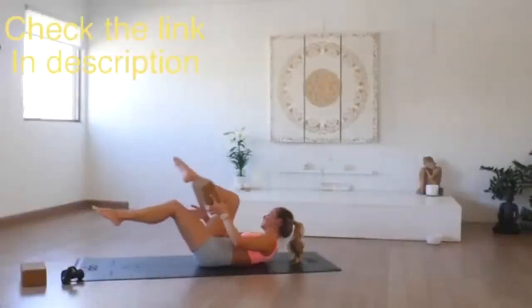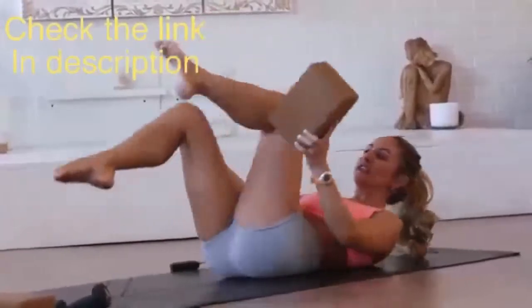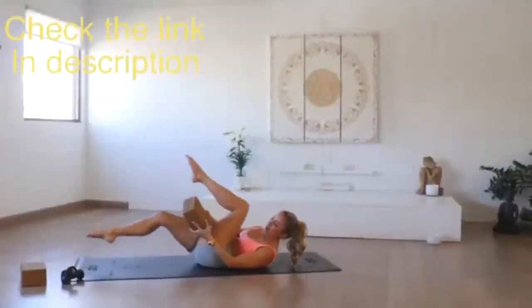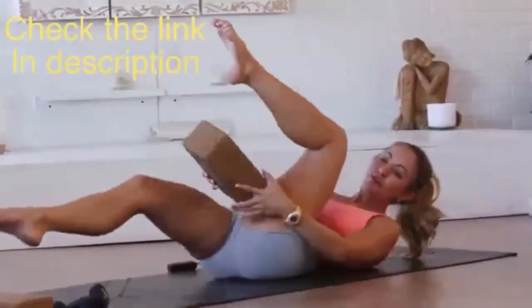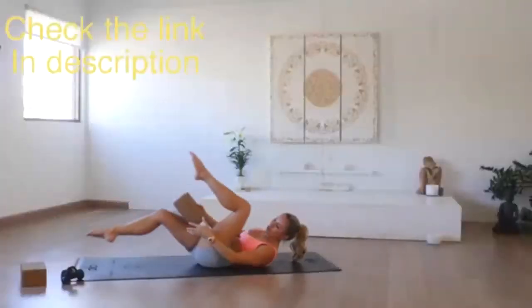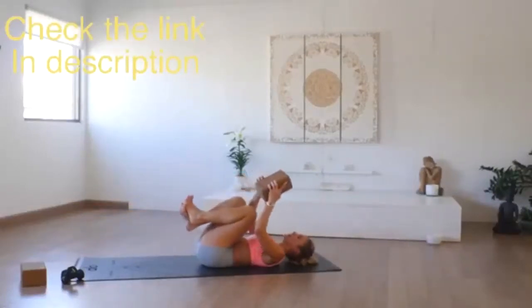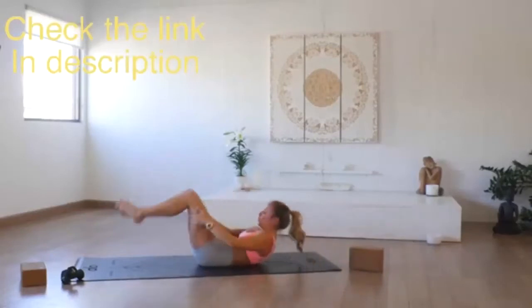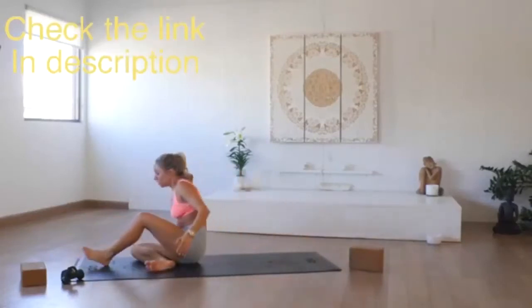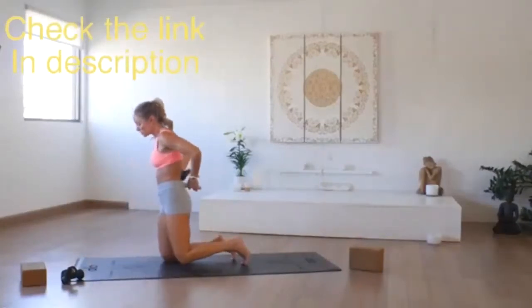And 9, 8, 7, 6, 5, 4, 3, 2, and 1. Nice job. Let the head rest. Go ahead and place the block down and just roll yourself up. We're going to go straight into a high plank pose.